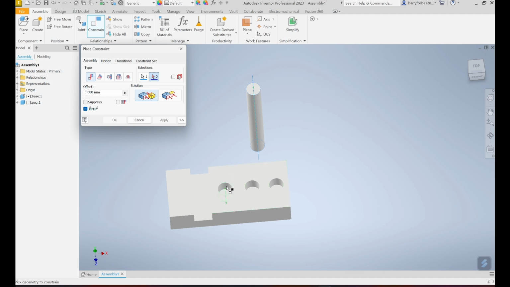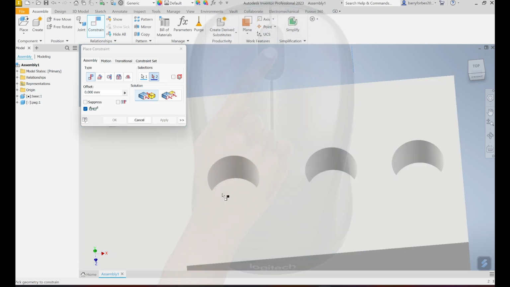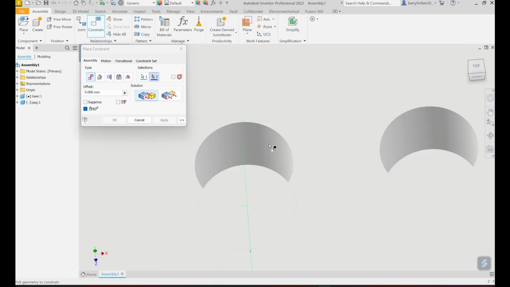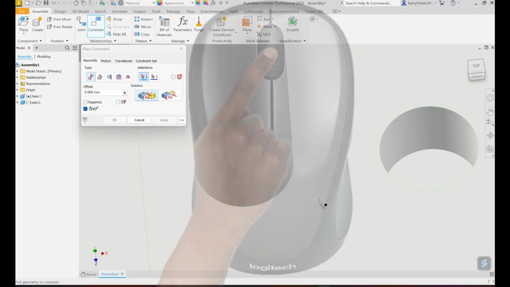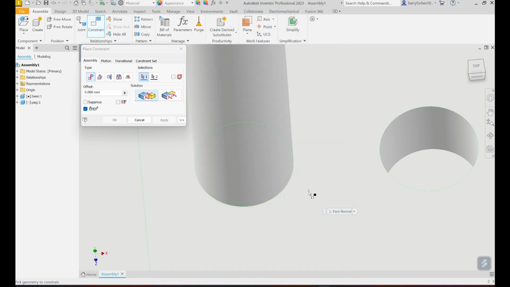And now I want to do the same thing with the curved surface on the hole. So I'm going to zoom in a touch to make this easier by rolling the middle mouse button toward me. And now I can see the curved surface a lot easier. Move the mouse over the curved surface. You'll see the green center axis line come through. When you see this, click it. Then click Apply. And I'm going to zoom out so I can see what's happening a bit easier by rolling the middle mouse button away from me.